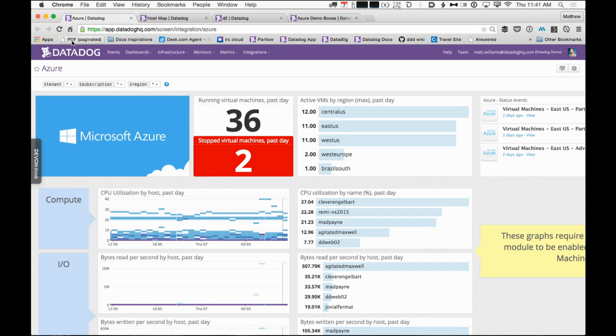But on this one, we're not showing the Docker containers. We're just showing the actual virtual machines. Virtual machines and containers work kind of differently. You don't really care about individual containers when you're using Docker containers. Usually you care about the overall application. You've got 1,000 containers that are all going towards one application. You don't care about whether container number 1 is doing well or container number 2 is doing well. You care about how the overall application is doing.